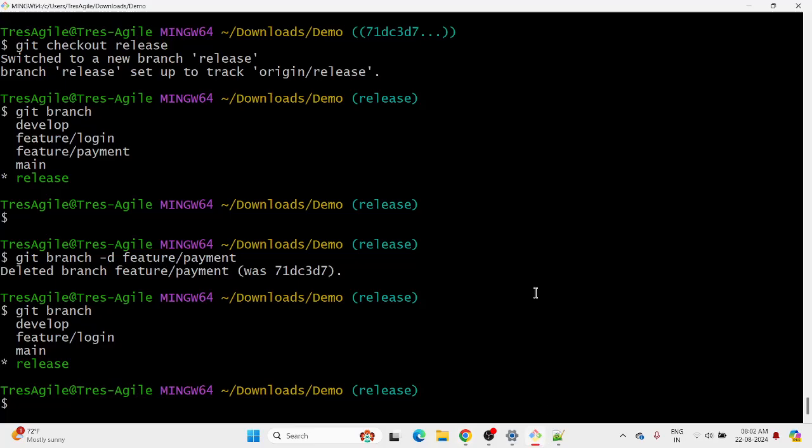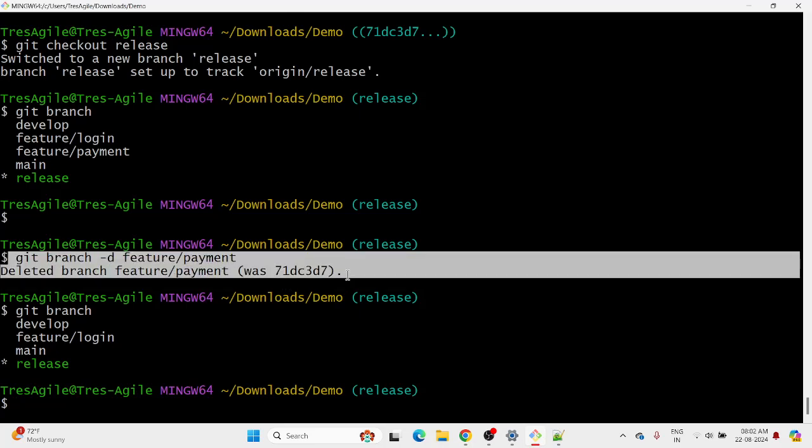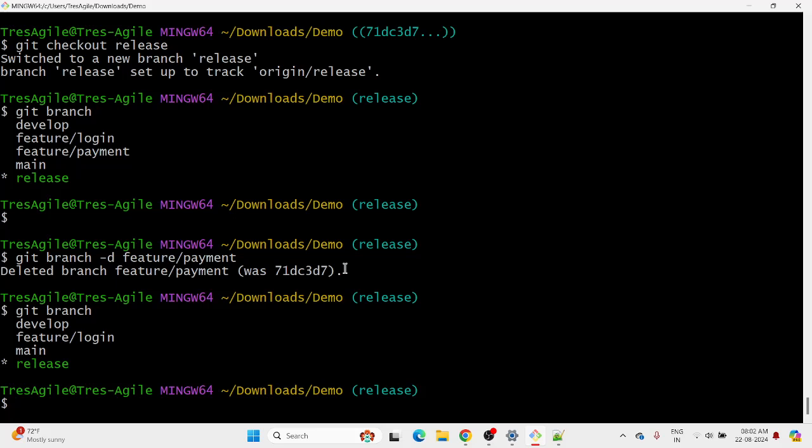How to delete in remote? Of course, locally we deleted it. Now how to push this change to remote? git push origin, sorry, -d. What is the branch name?